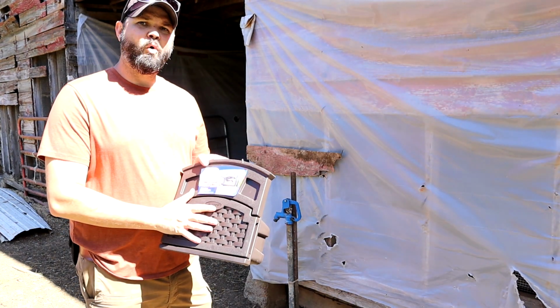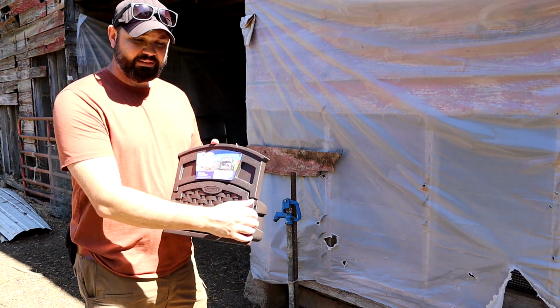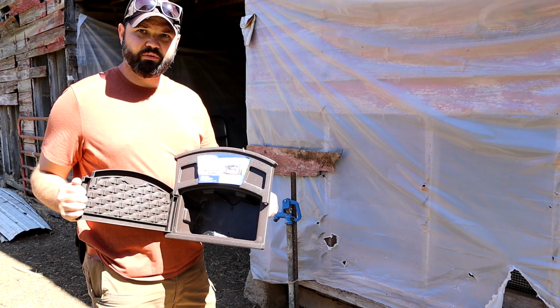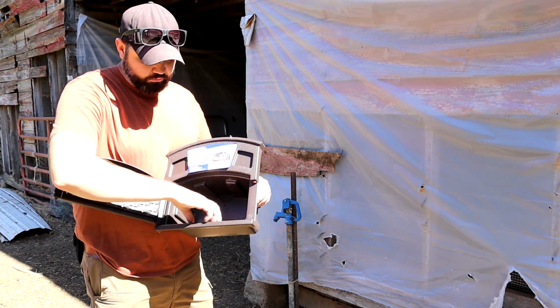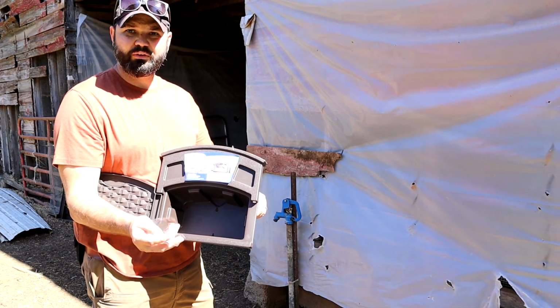Now I got this at Lowe's for about $13. I like this one a lot because it's got a nice little place to hide some tools if you ever need them, and it comes with some screws. Now we're not going to use these screws because these aren't really good for outdoors.